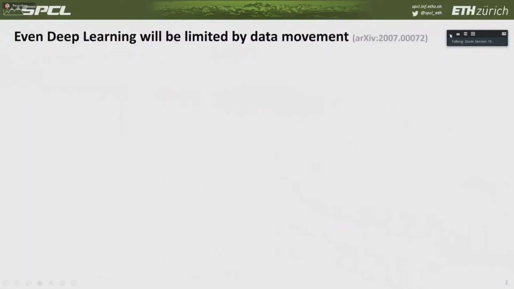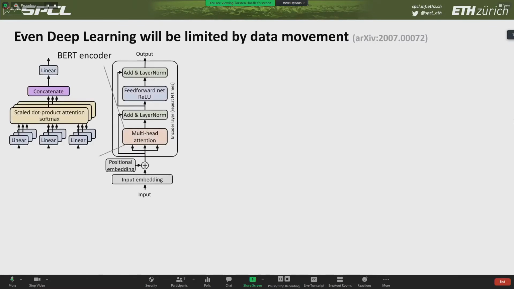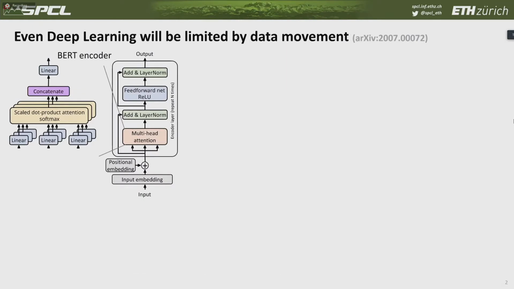If you could imagine one workload that is not data movement limited, that is really just compute limited, you would probably get to matrix multiplication. This is something that we've been doing for decades in LINPACK. And now I can tell you that transformers, modern deep neural networks, are very much matrix multiplication dominated. Architectures like BERT and GPT-3 and GPT whatever, all these encoder-decoder based architectures, are really matrix multiplication of various shapes with a little bit of softmax on top of it, and I can go more into detail, but let me not get into detail.